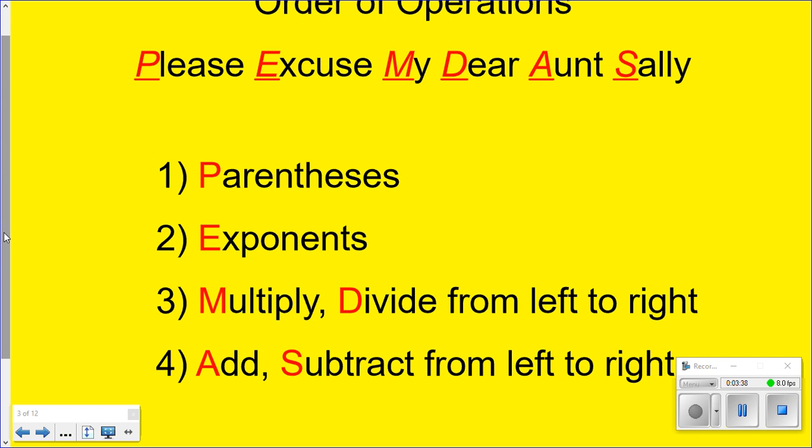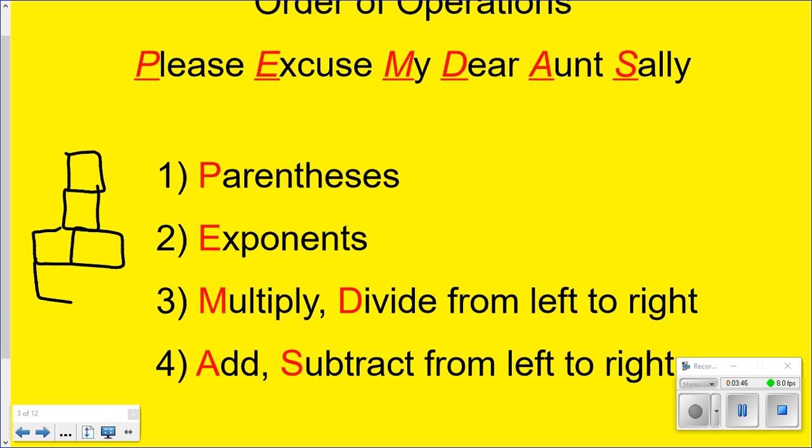A lot of people say, please excuse my dear Aunt Sally. Last year, I think I had you make a picture in your notebook that looks something like this, if you remember. Does that look familiar to anybody, what we did in our notebook last year? I'm not sure if that was you or the 8th grader who I had do that. But make sure you know the order of what you have to do. The first thing you have to do is your parentheses. That's why we have this sentence up here. It's to remind you what that order is.